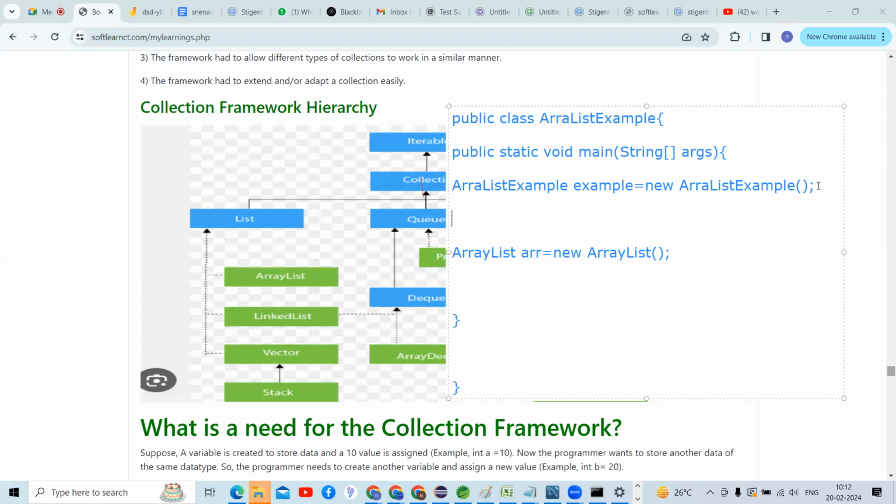See here, I'm showing that int array. This is the int array, okay? I'm going to give the reference variable as numbers, numbers equal to the int array I'm creating. This is the way we can create an array, right?